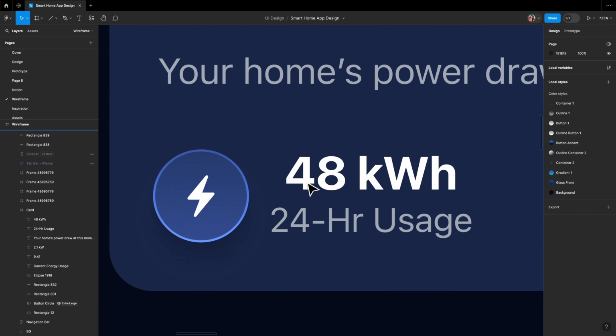Now we're going to create an add button for adding devices. You will need a plus icon and then copy the text from the segmented control and change it to add. Select both the text and the icon, then add auto layout. Resize the frame to 90x44 and set the alignment to center within the auto layout properties.